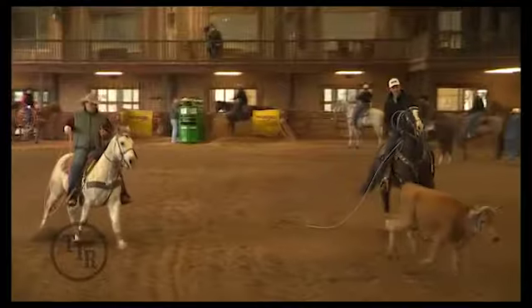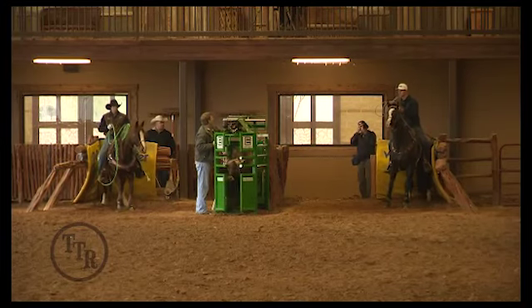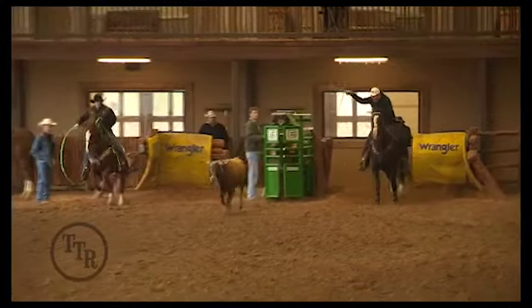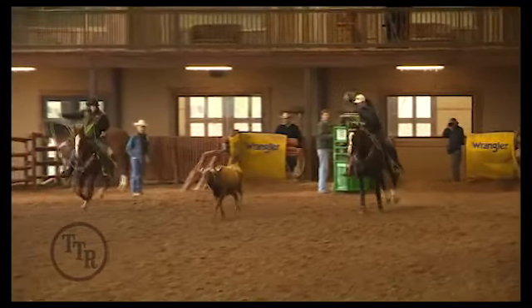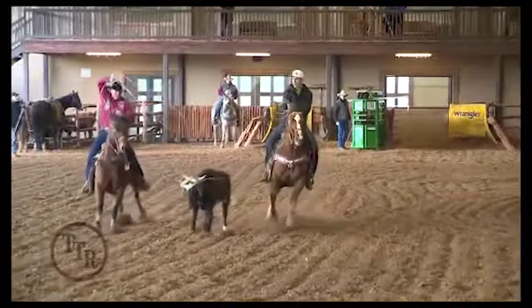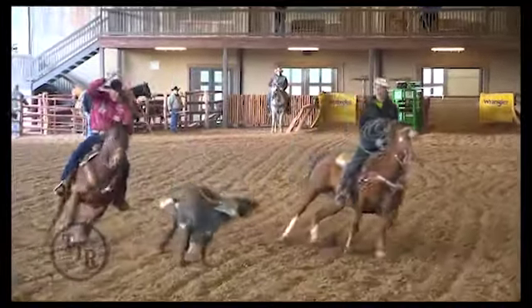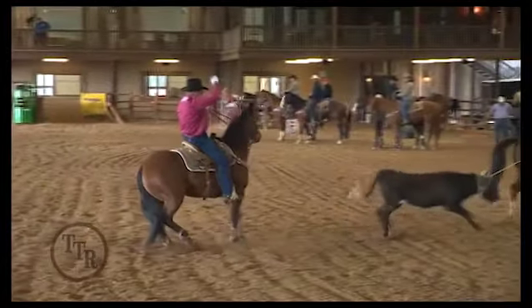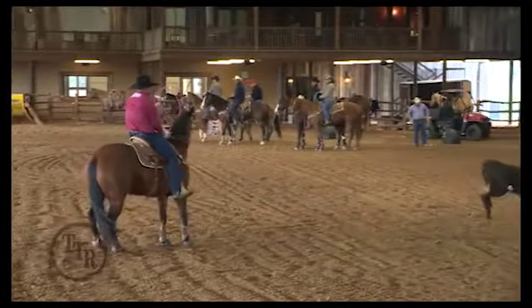You can see right here how he's practicing, and that does happen. There really is an art to fishing it on, and believe me, I've used it many times in my career. You can notice right here when he does the same thing — he's going to split this. Watch how straight up he stays. He always stays in this position, and that way when he comes to deliver, he keeps moving just a little, and then just sets it down. You can see where he just stayed straight up.